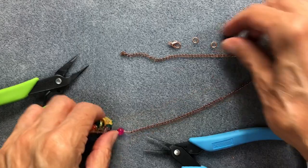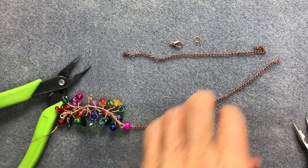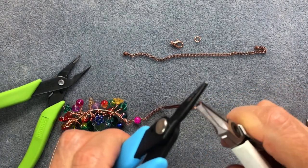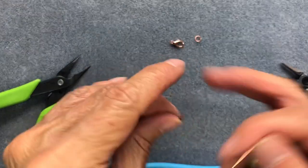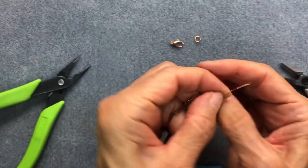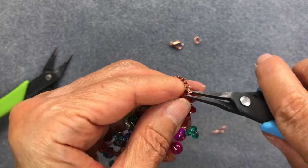Okay, and we're gonna attach a jump ring at one end. Might as well get this done since it doesn't take too long, just like that. For those of you who are beginners, okay, I know a lot of you are advanced and you already know how to do all this. All right, and now we're gonna go to this other end and attach the other piece of chain to the loop, just like before. Do your couple of wraps. Snip off the excess. Tuck in the sharp end.